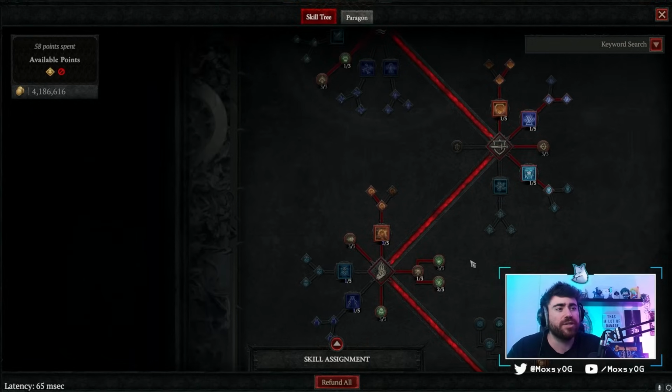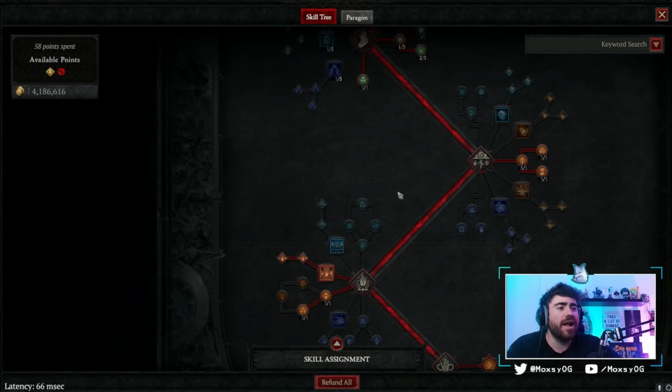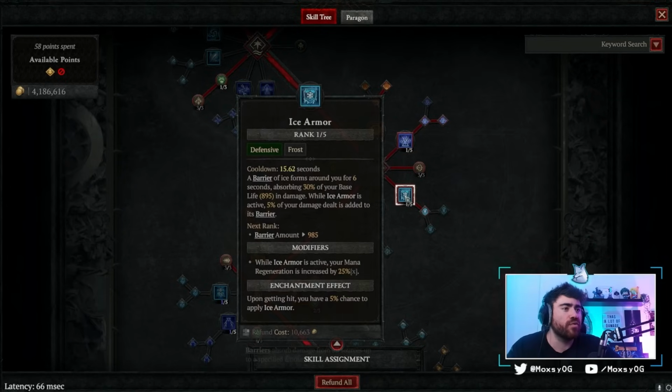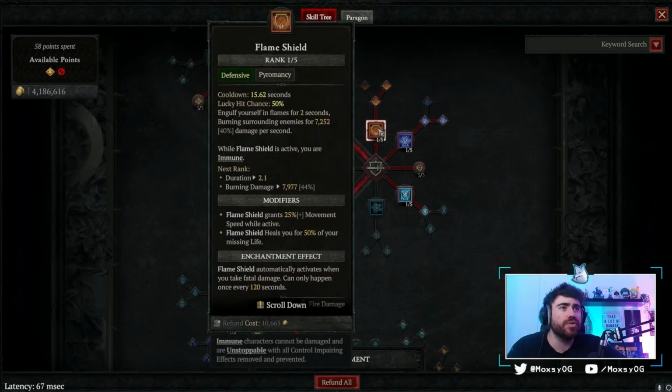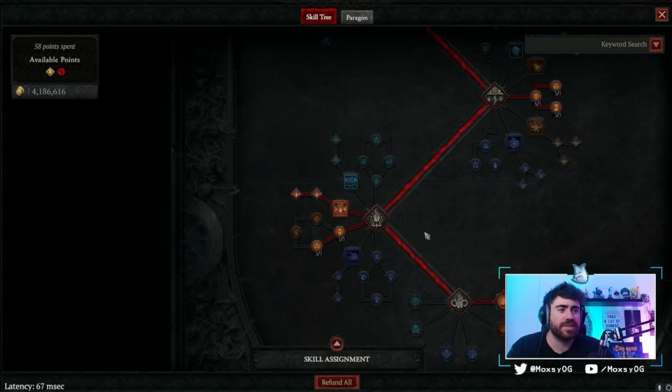Our boss rotation is you put your Hydras down, then you cast Inferno, and then you cast as many fireballs as you can. As soon as that's over, you're procing Ice Armor to get some of that mana regen back and the burning. And if you ever need to use your Flame Shield or your Teleport to avoid boss mechanics, you can pop those as well.